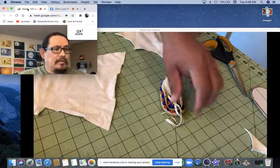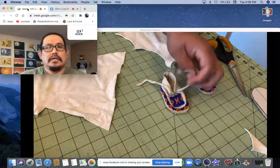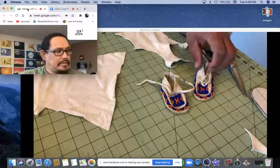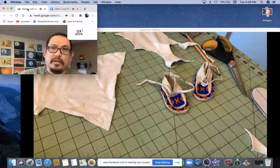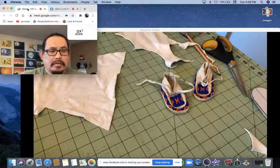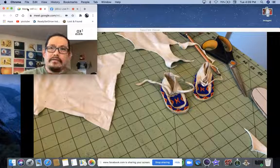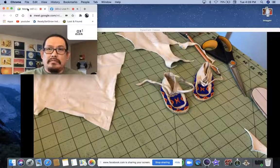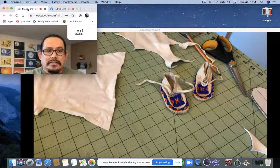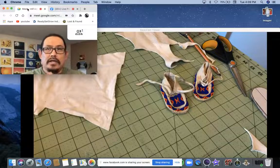Today we're going to finish off, or maybe do part two of, our moccasin making series. Like I've said before, I'm just showing you a real quick tutorial about how to make moccasins. You can look online, and different tribes and different people have different techniques and styles of making moccasins. So I'm just going to show you generally how I learned how to make them.